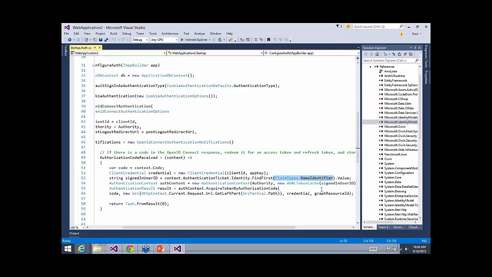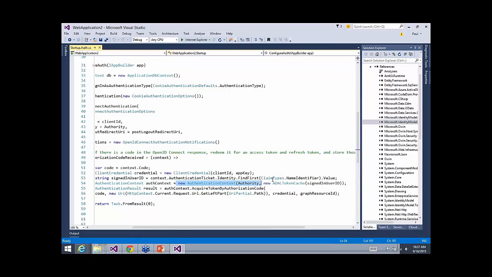I want to find a name identifier claim, which would typically be your email address, or maybe your SAM account name, whatever you've configured. And so I can pull out the name of the user. I have my application, and so I can create what we call an authentication context in here. And what we're doing in this particular scenario is caching these into an in-memory database, so I can do this response one at a time.